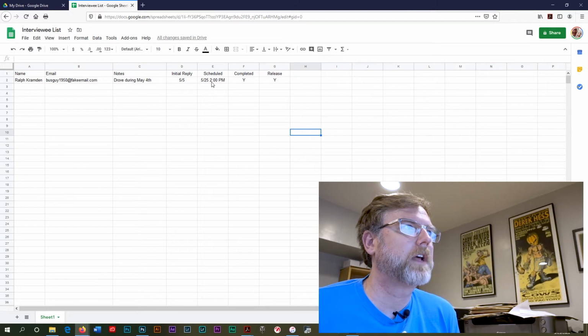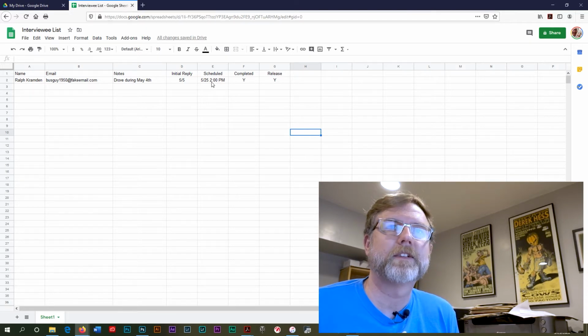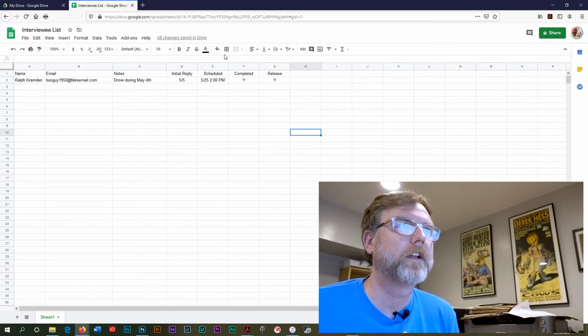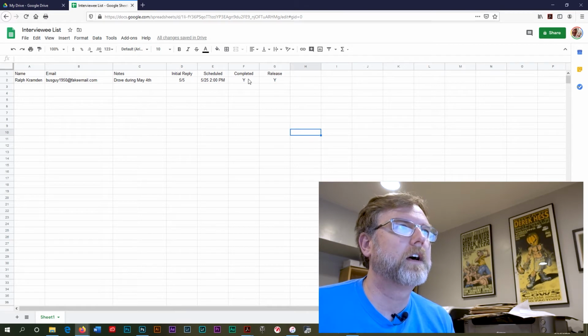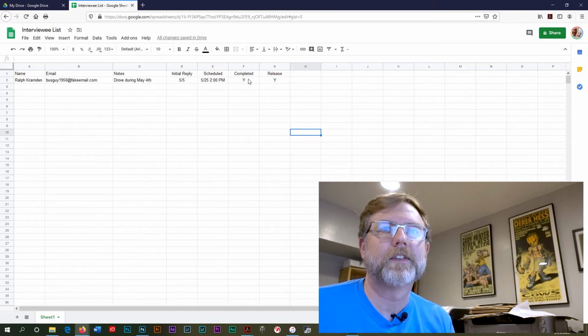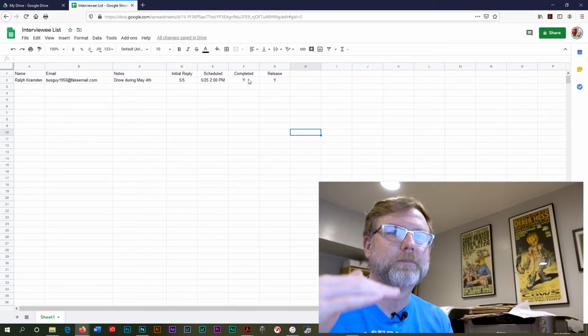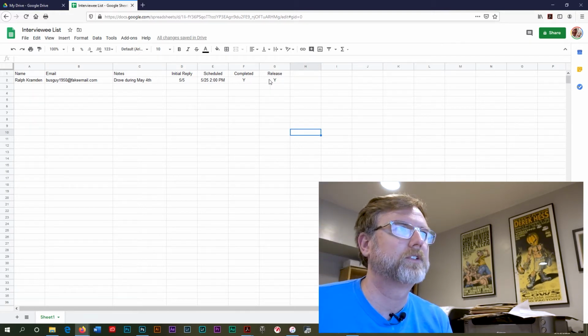Then once they're scheduled, I put that in just as a reminder to myself, and then in hindsight, I can look back and I basically have a date stamp with that. So if I need to find the file that would be the recording of theirs, it's one more way to find it. I know that it was on May 25th in this case, and then I can try to pull that up. Once it's done, I check the completed box. Again, overall I can look and see how many empty spots I have, those that I have still yet to get to.